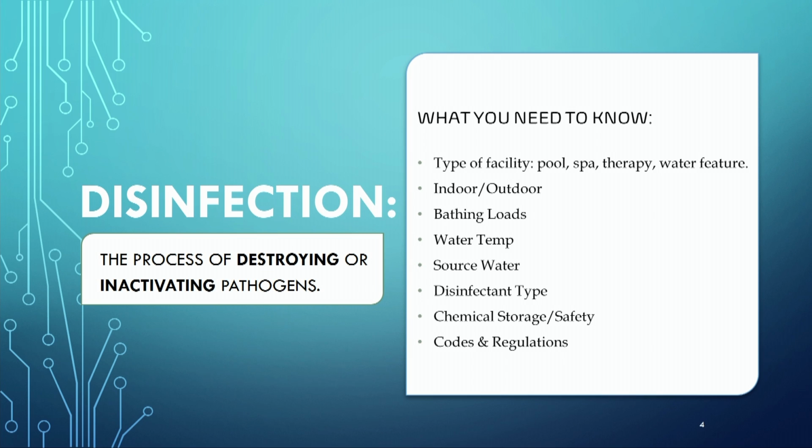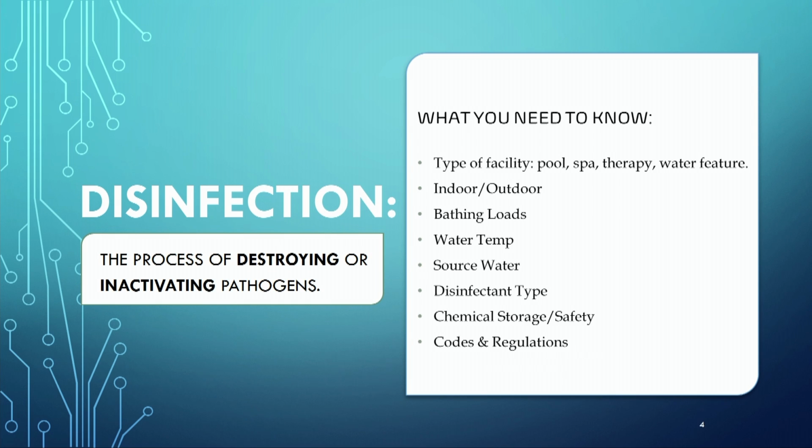Like I mentioned earlier, if it's outdoors, it's going to be harder because of how the elements can interact with it and change up the chemicals and the chemical balances. The indoor will be a little easier to maintain, but at the end of the day, it also comes down to the amount of use that it has. Sunlight exposure can also break down the disinfectant. In general, outside facilities will require more disinfectant than indoor, especially if the use is equivalent or greater, because the sun eats the disinfectant. Bathing loads, water temperature, and source water will also influence the amount of disinfectant used.